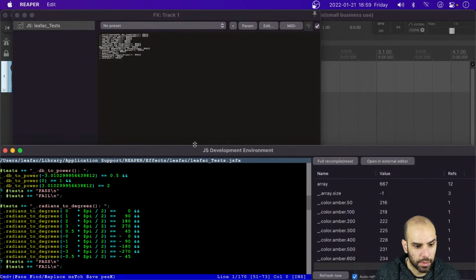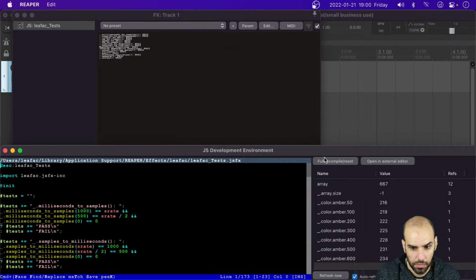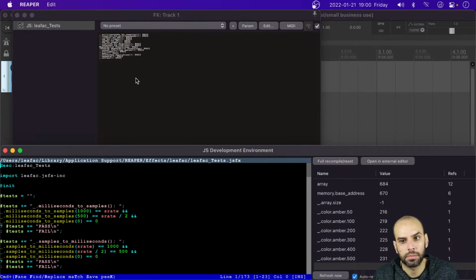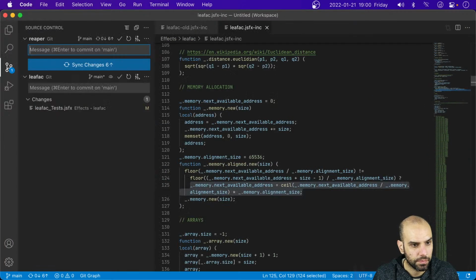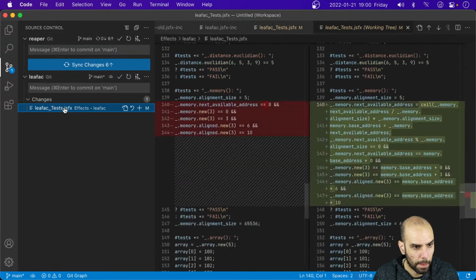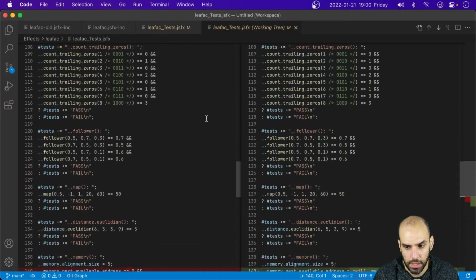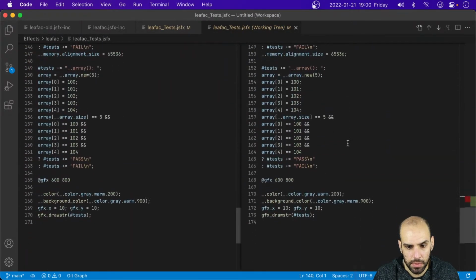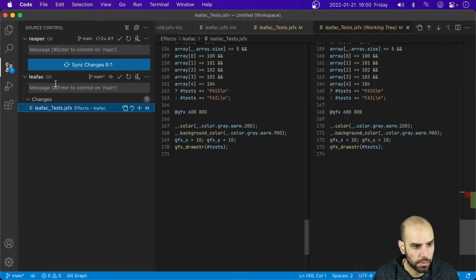Okay, let's see if this is passing. And it is. Great. So now all the tests are passing. Kind of hacky. Not in love with this, but does the job.